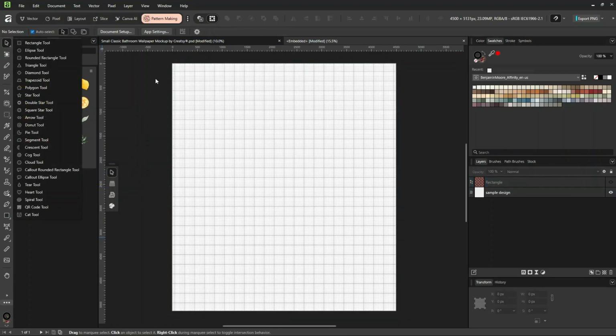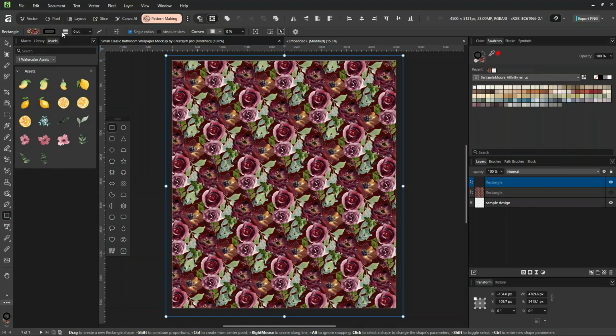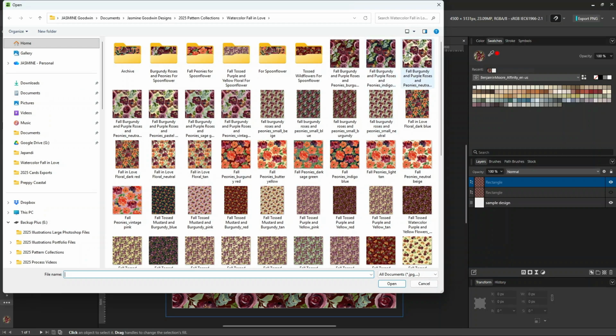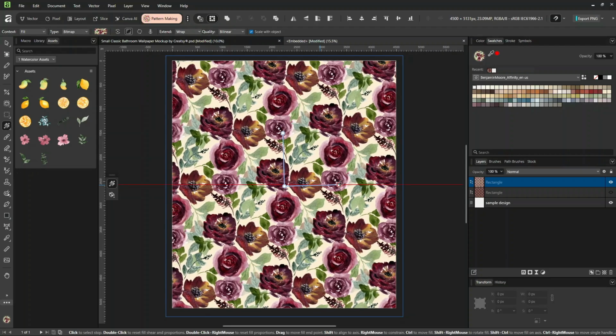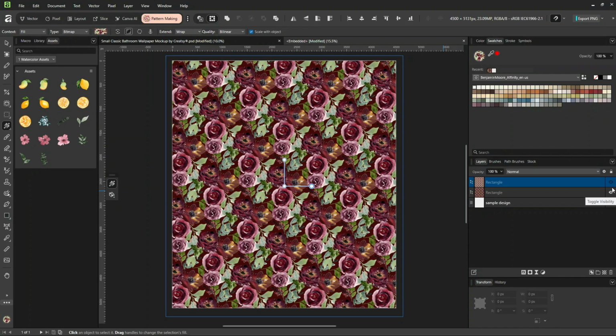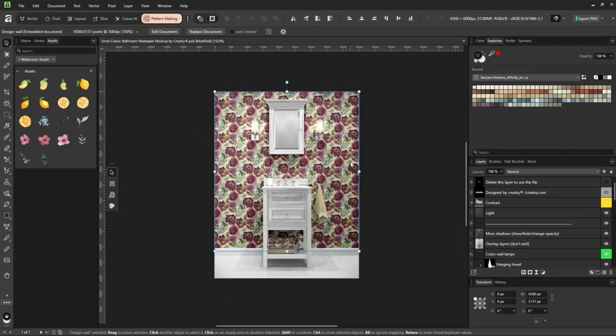Let's add a rectangle from the rectangle tool that covers all of it, and now I want to go to the gradient tool, and I want to select bitmap, and let's try a different one. Let's do this neutral color, and hit open. It changed the design, and you can make it bigger or you can make it smaller. I'm just gonna make it a little bit smaller, and let's see, this is the neutral and this is the dark burgundy one. So let's keep the neutral, hide the other one for now. Control S to save and close that layer, and there you go.